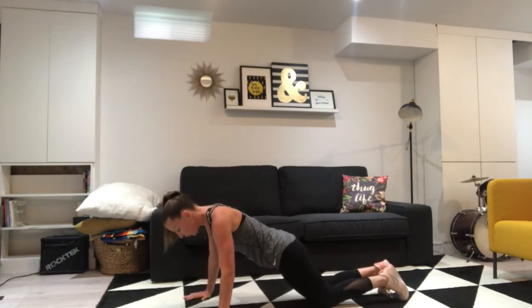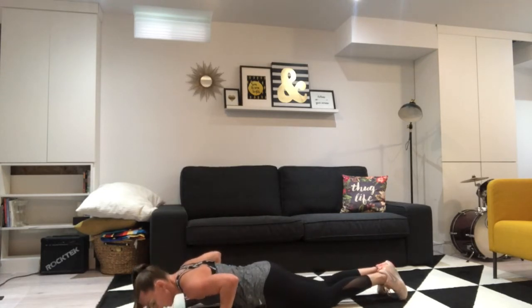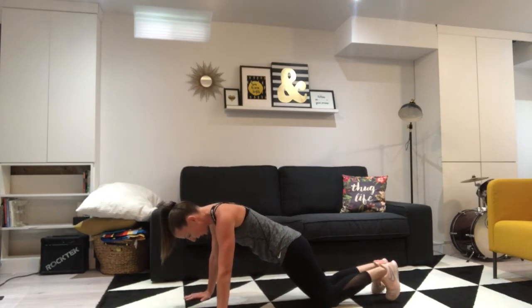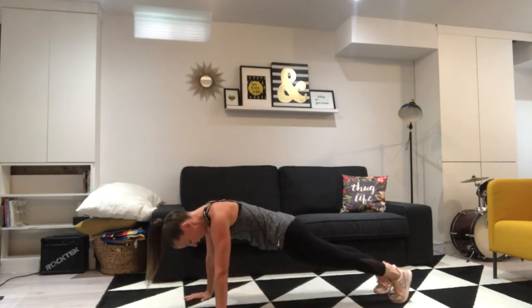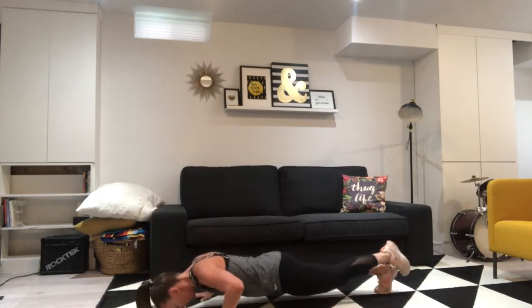So from here, I'm going to lower my chest down towards the floor, and just before touching, I'm going to drive back up. Okay, level 2, your hands are in the same position, just a little bit wider than shoulder distance apart. Your feet are nice and straight, down and up. Level 3, you've got that one leg.